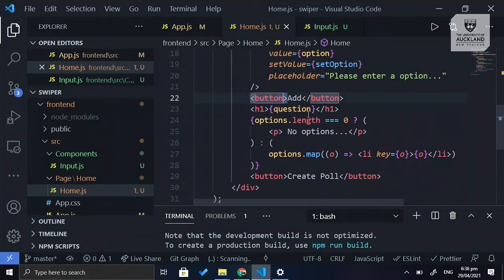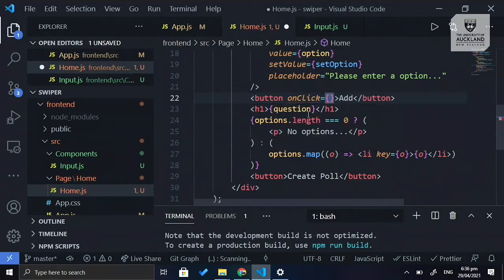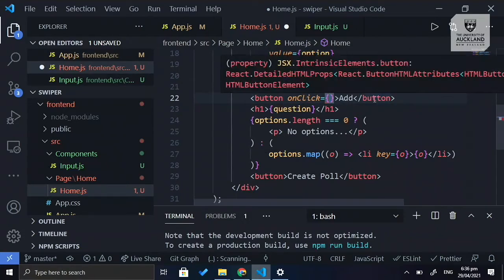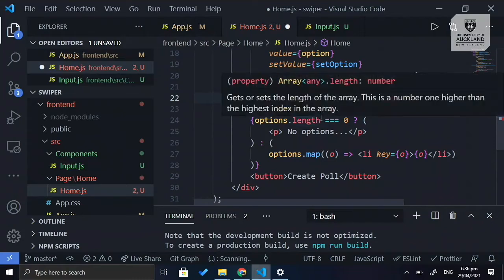And so we will set up a handler for the onClick event. Just like the onChange event, there is a property called onClick. And the runtime will call this every single time the user clicks on that button. And we provide a function to respond to that.